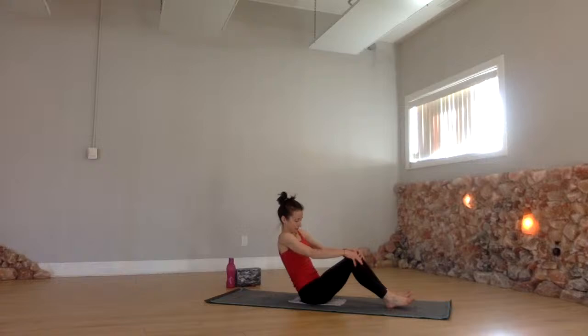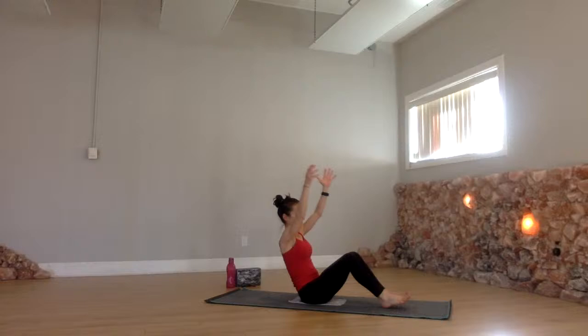Now you can pick your position, either arms up over your head. We're not gonna be in a long boat, so if you can, arms will come up, but relax your shoulders. So still reach in front of you for a second, yes. So you're gonna go straight here, or arms out in front of you, or you can bring your hands behind you, but lightly, okay? So you don't sink into your shoulders, all right?